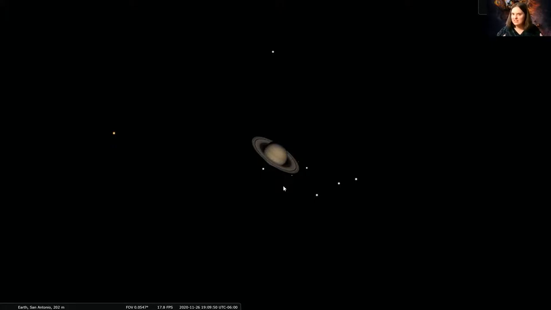In fact, if we were to take Saturn and put it into a swimming pool, it would float like a rubber ducky, because the average density of Saturn is 0.6 grams per cubic centimeter, whereas the density of water is 1. So anything that has a density less than water floats in water.